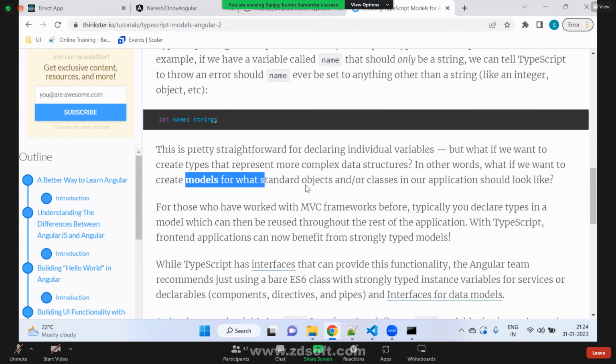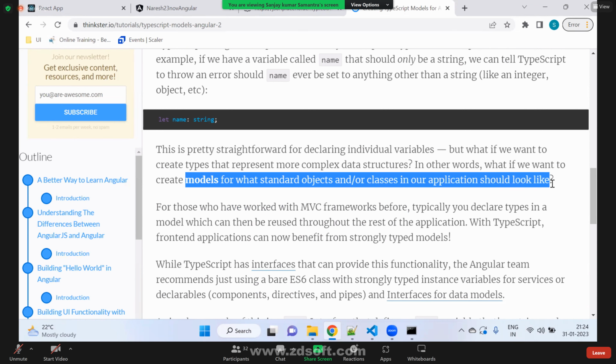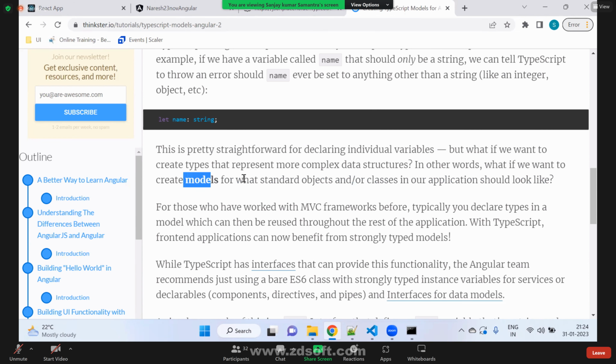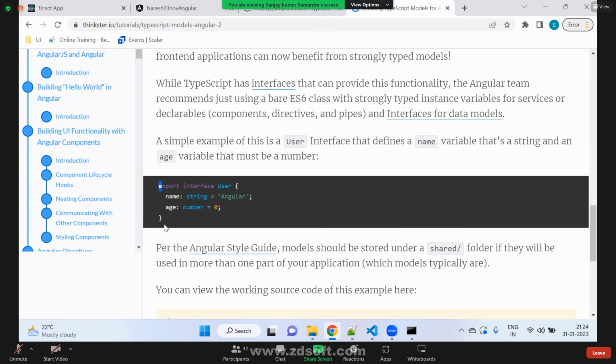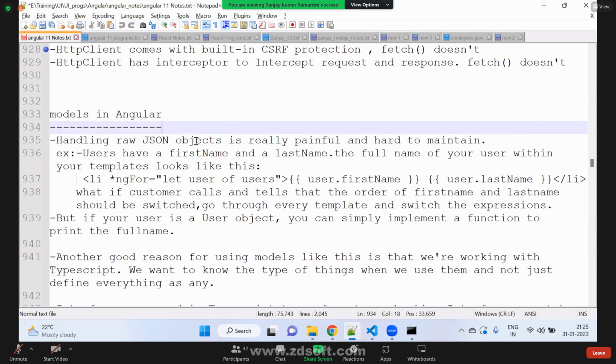Models define what standard objects in our application should look like, right? A model represents the structure of the object. So this is how we should create an interface.